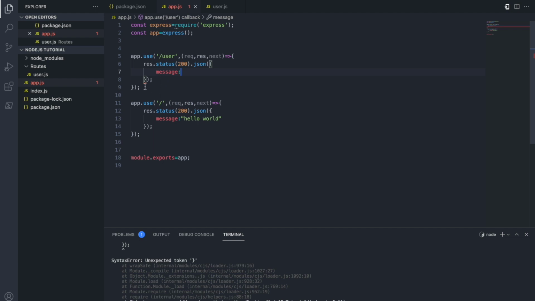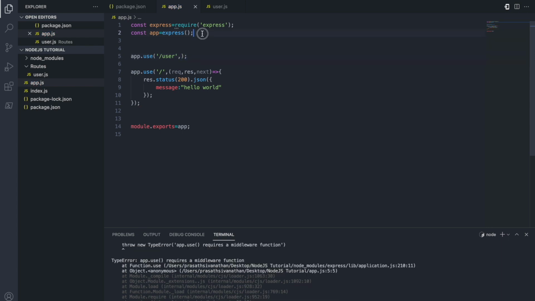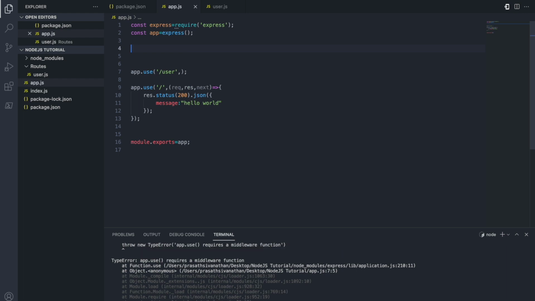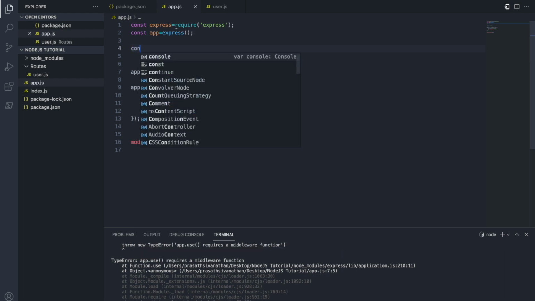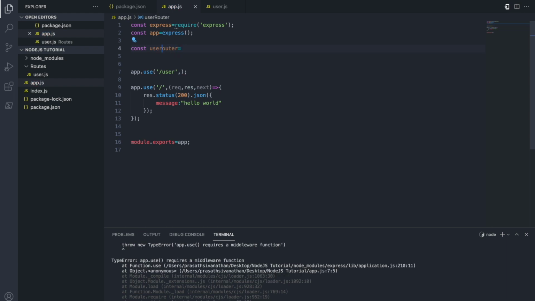So here what I want to do is cut all the things here and call the router here. The router which I created before is called user router. Here I'm going to use a capital letter.